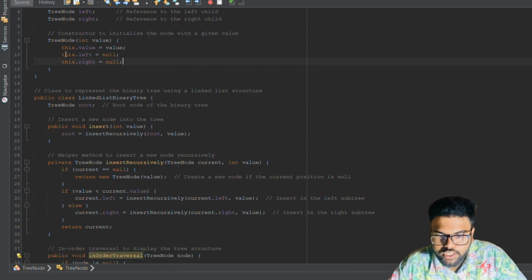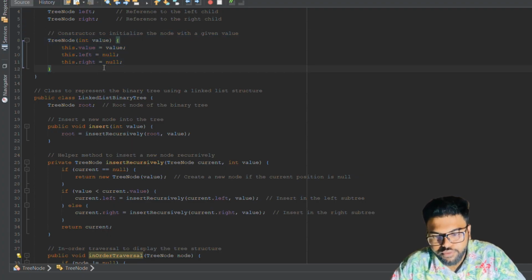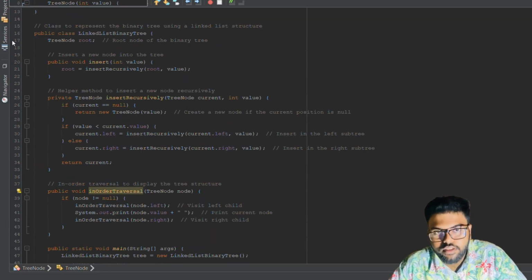The constructor initializes the node with the given values. I use this constructor to give values to these variables. So this is the class I created. This class represents a binary tree using a linked structure. This is the main class, not a main method.